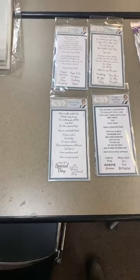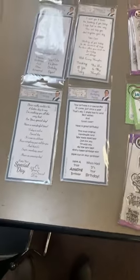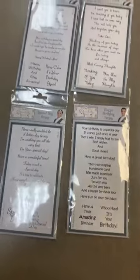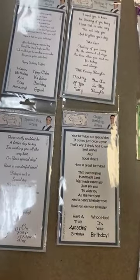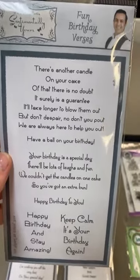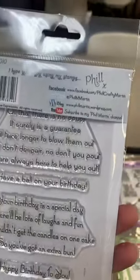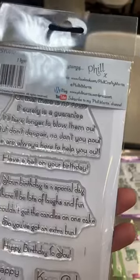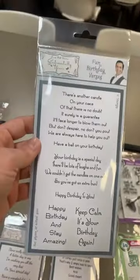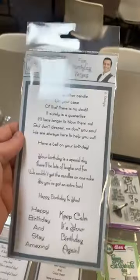You know that little swirly birthday stamp set I've shown you guys a bazillion times? Well, one of you messaged in and said she loved that stamp set and went to see if he had any others — and they're out there. She said, 'I hope you don't mind that I did that.' I said I don't mind at all — I never even looked to see if he had other stuff. It says Phil Martin on it, though I'm not for sure what company he designs for, but his little swirly birthday stamps sure do sell here. So we got in a few more.